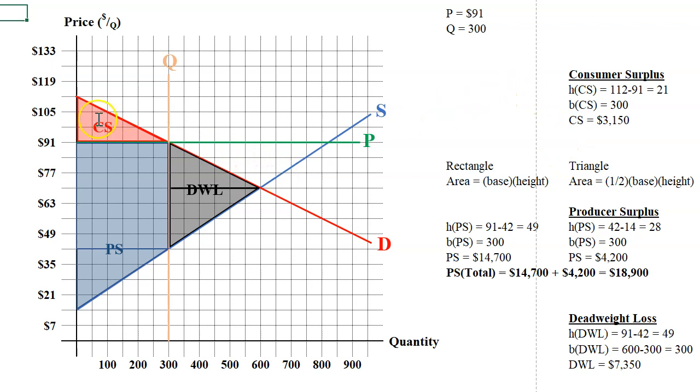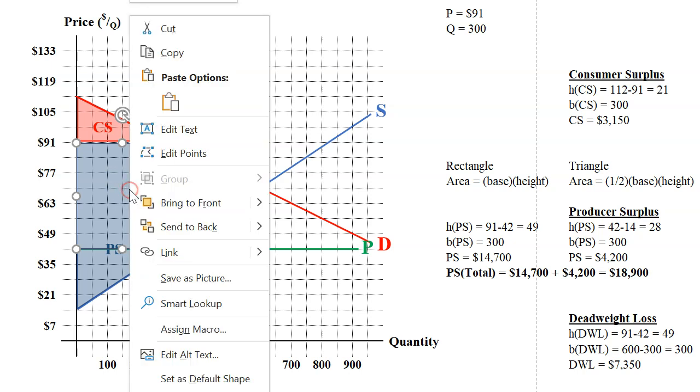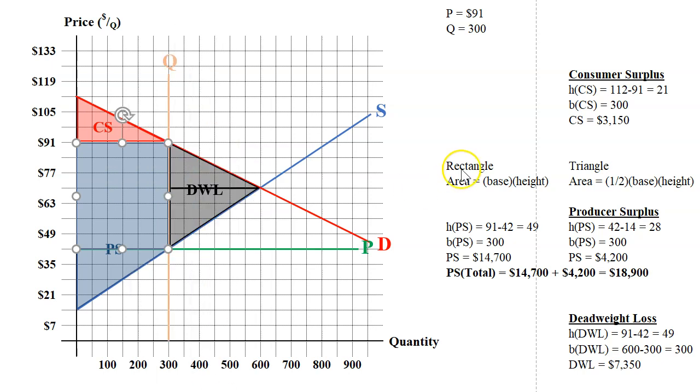Now, you could just as easily do consumer surplus if, let's say, the price instead was a price ceiling and it was all the way down here. The situation would be the same, only this right here would be consumer surplus instead, and we would change the color of it to this, and then this region would be consumer surplus, and now consumer surplus would require a triangle and a rectangle. Producer surplus would be significantly smaller, and there would still be a deadweight loss, okay?